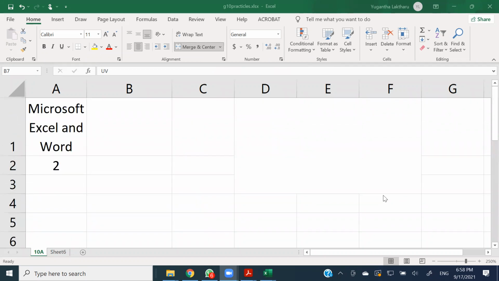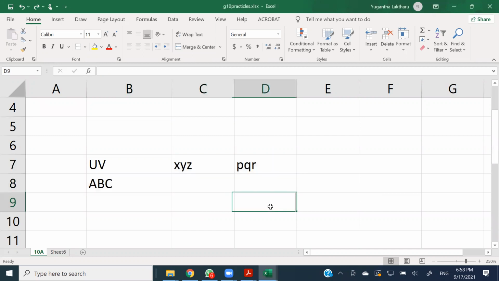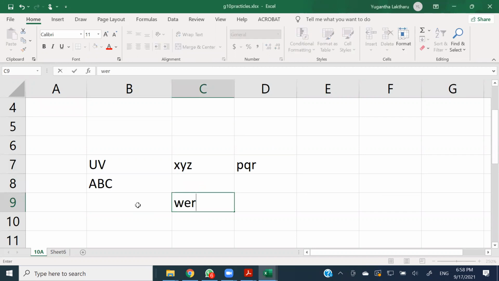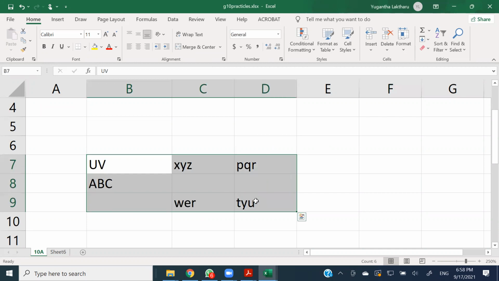Now, let's take the previous thing as well. I'm going to add another row, WERTYU on here, right? Now I'm going to select all these cells, which has 9 cells in it.